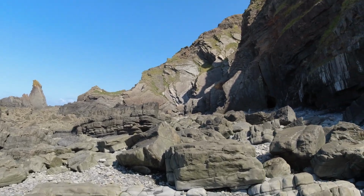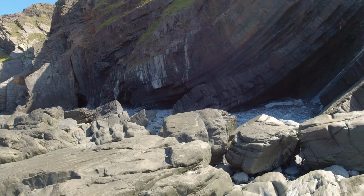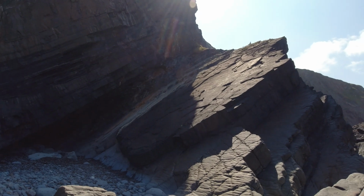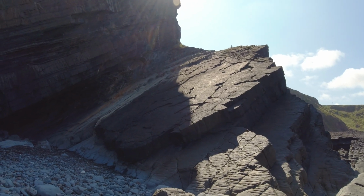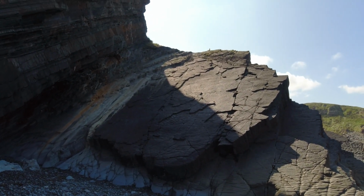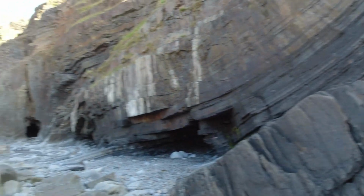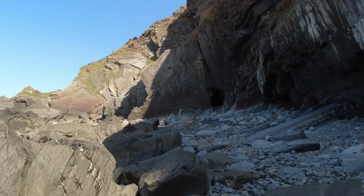Look at that. Let me see if there are more interesting things in here. Oh yeah. The biggest difficulty with those cliffs here is that if you wanna climb somewhere and escape, let me see if the sun can cut. We can eliminate the sun, yes. You got plenty of flat surfaces like this, which provide no grip. But wait a minute, I think we got something more interesting here.